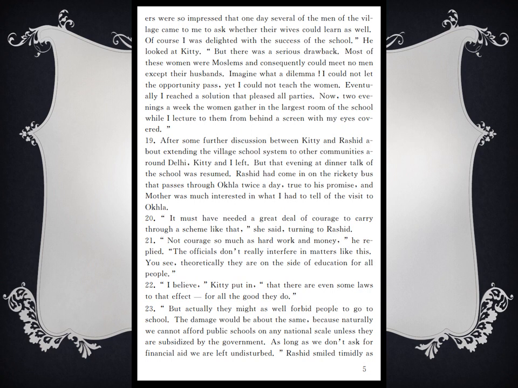The solution was worked out for the evening time, because in the morning and daytime they complete their household work. So when all the women had completed their household work, in the evening they would all come to the big room of the school. All the women would be gathered in that room, and there would be a screen. A screen is a type of curtain, and Rashid would be behind the curtain, covering his eyes. He would fold a cloth over his eyes so he cannot see anything. He was not allowed to see the Muslim women, and like that he would teach them. See how much hard work Rashid puts in to give education.